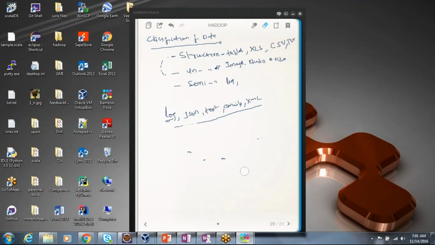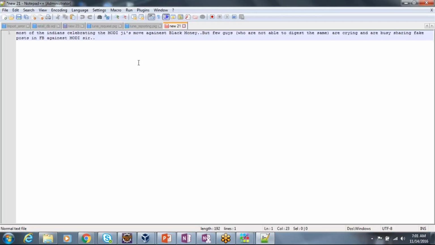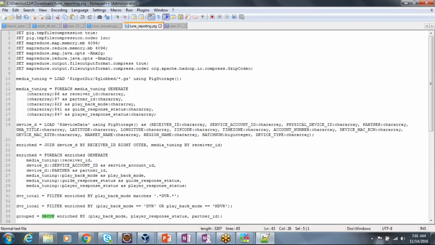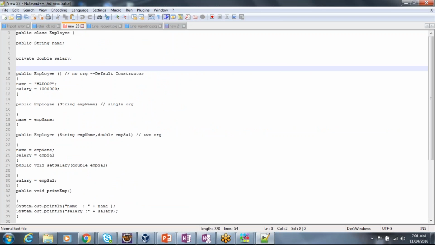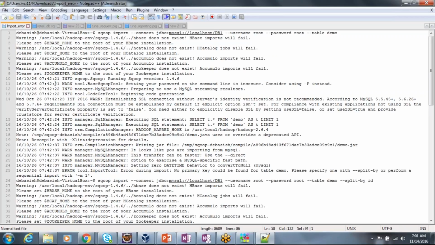Why? When you take two text files, one text file may look different, another text file may look different. Let me open some simple example. Look here. This is some code. Code is nothing but text. This is some file. This is some database related one. This is some kind of log. So when I look at this text and this text, it is the same.